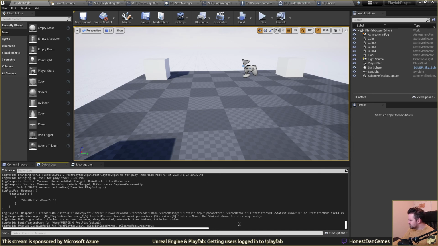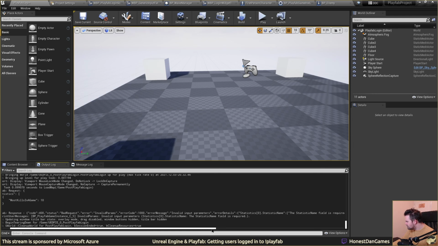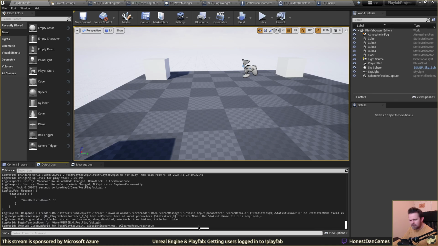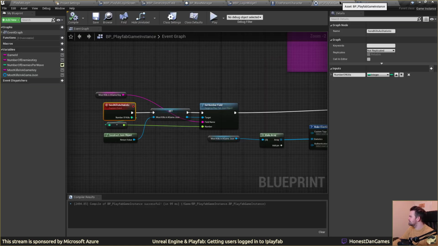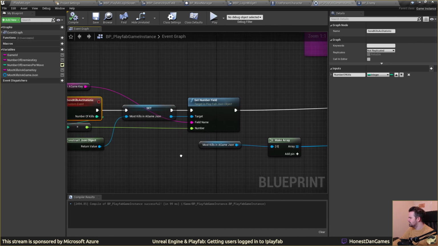Oh, does it need a version as well? Oh, the version isn't. Oh, I see how it works then. Okay, that's where I was going wrong, I think. Let's have a look. So what Andre is saying in chat is that it needs to be a JSON structure that says statistics name colon and then the name of the statistics member and then value colon and then the number. Okay, let's use that to try and think about how we'd structure this then.